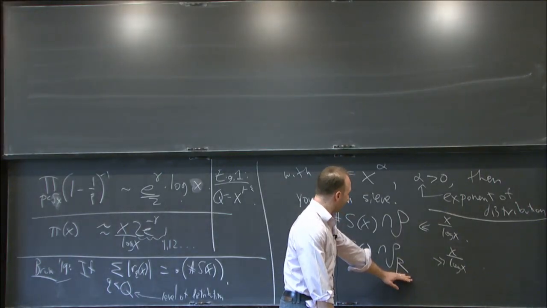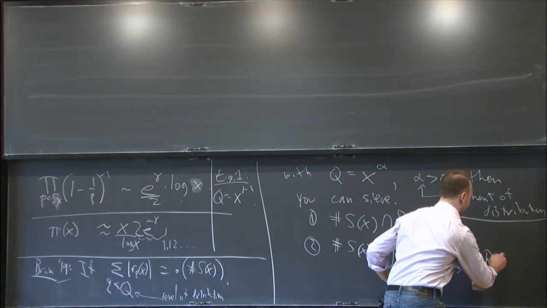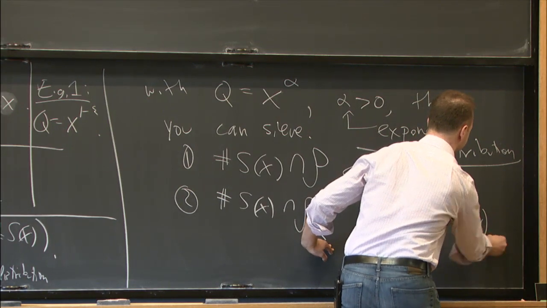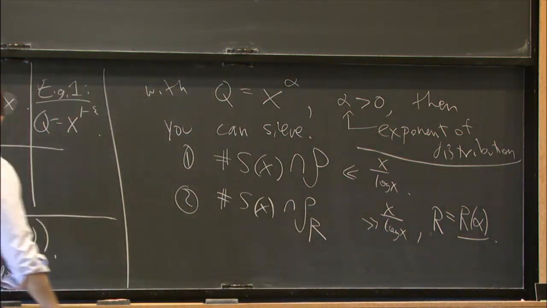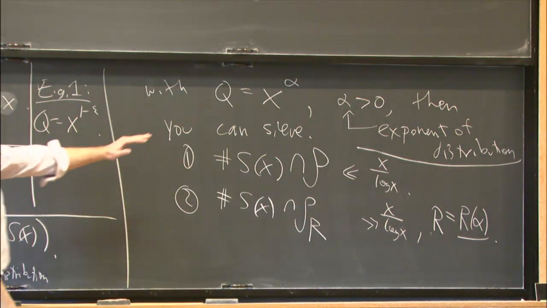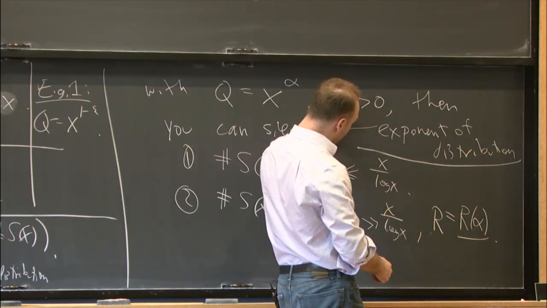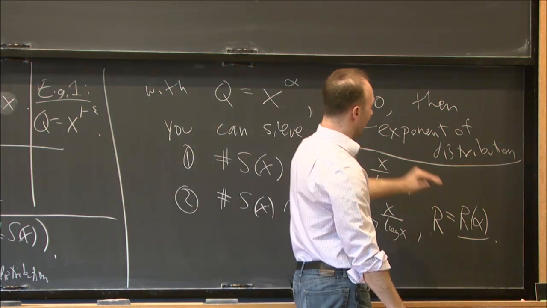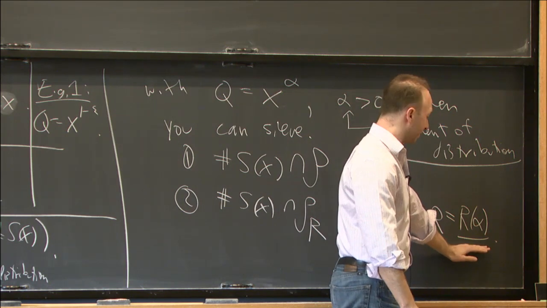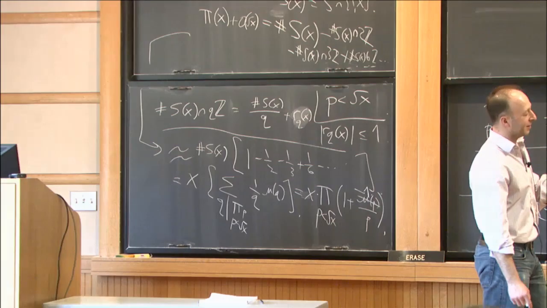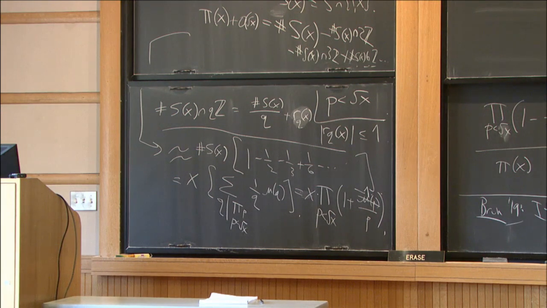Okay, where r, what is r? Well, it depends on alpha. It depends on a lot of things, but the most important thing that it depends on is if you have a level of distribution which is at least some power of your main growing parameter, in other words, if you have a positive exponent of distribution, then you can produce r-almost primes with r finite. And if you want to think very heuristically, take r to be like 1 over alpha.